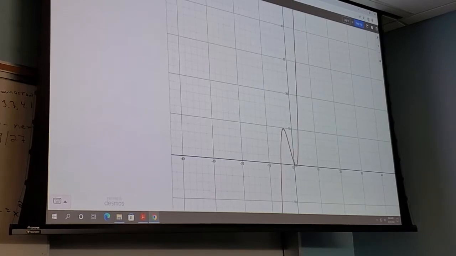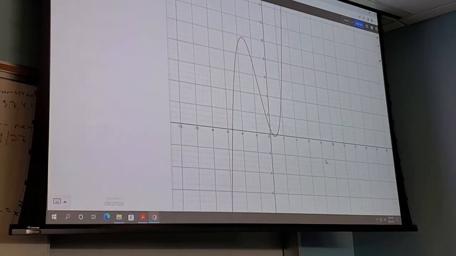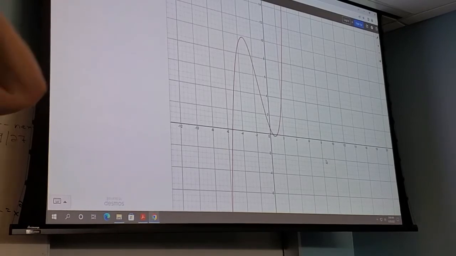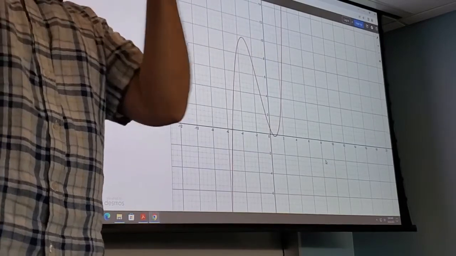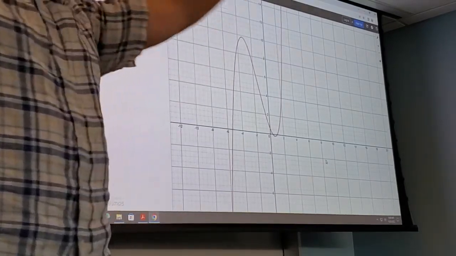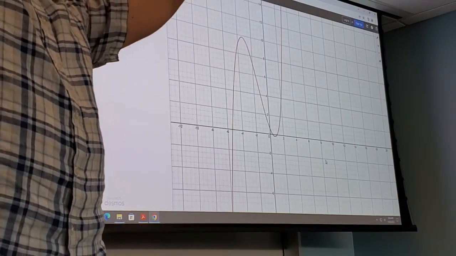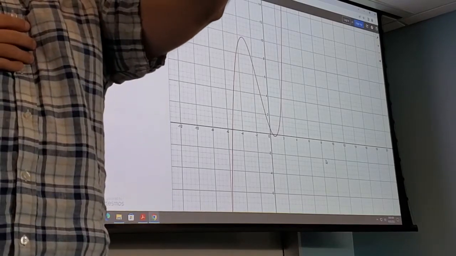Okay. All right, so now I can zoom in a little bit. Maybe it's a little easier. It's got 2 turning points, yes? And just a word that you should know by now. What's the degree of that function? 3. So degree means the highest degree term. The degree of a polynomial is the degree of the highest degree term, and the highest degree term is x cubed. So it's a 3rd degree polynomial, right?